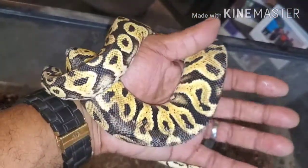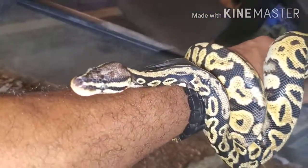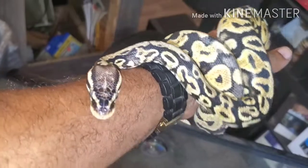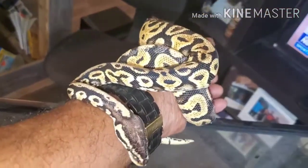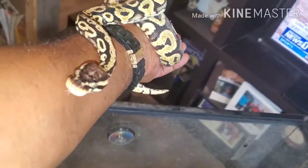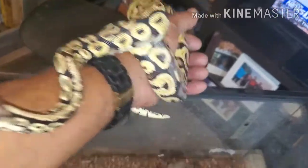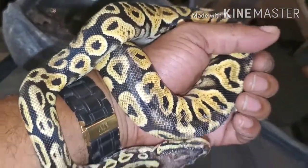I'm going to set him up in the living room. You got to put him in quarantine — everybody's in quarantine now, so just add a snake to the family. He's going to be in quarantine for about a week, two weeks. I'm going to spray him up with some mite kill, clean out this nasty cage. Poor guy. But you've got a good life now — your life is going to be grand.